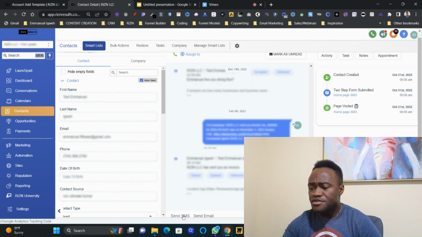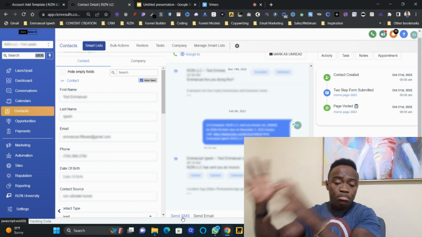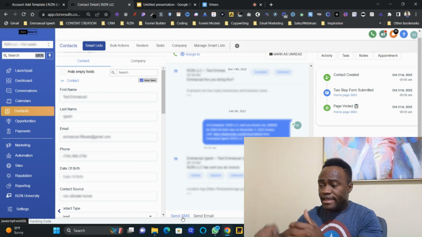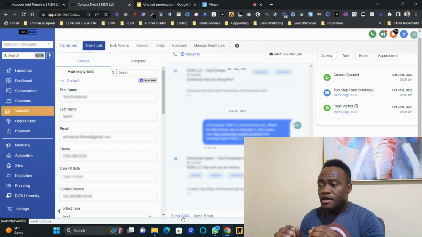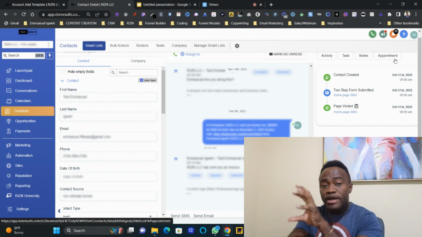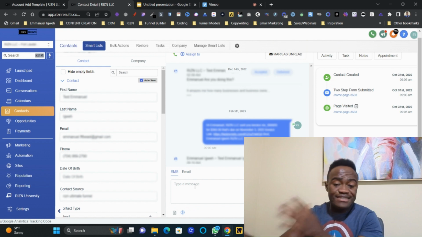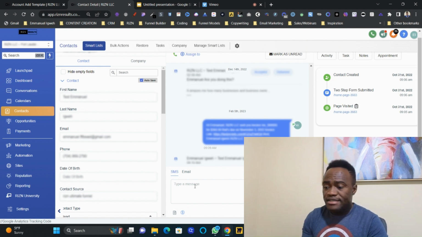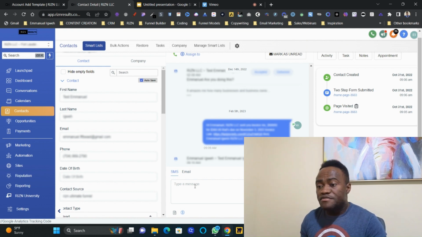What GoHighLevel allows you to do is, let's say I wanted to send a text message to myself. I have the bulk of my leads in the CRM. I can add notes in there, add various tools, and I can even book an appointment directly from that lead. If I wanted to send an SMS, I come up here, type it in and send it. If I had Facebook details, I could also message them on Facebook or Instagram. There are various means of contact.